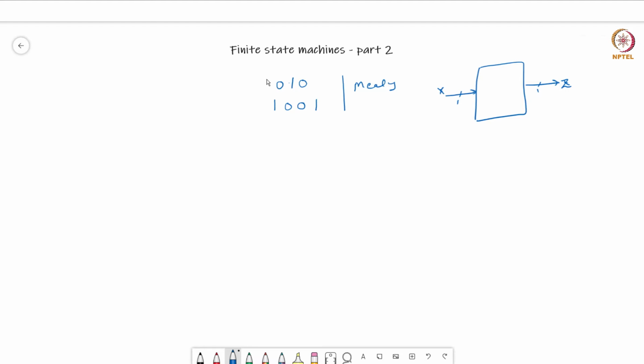So how should we start? The first step to solve these problems should be that we take an example sequence so that we understand the cases that could arise whenever we are solving them. So let's try to write some sequence X. Let's say this is my X: 0 1 1 0 1 0 0 1 0 1 1 0. Now this should be my Z.